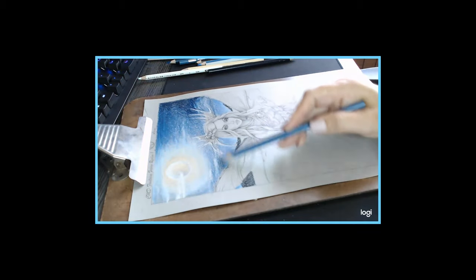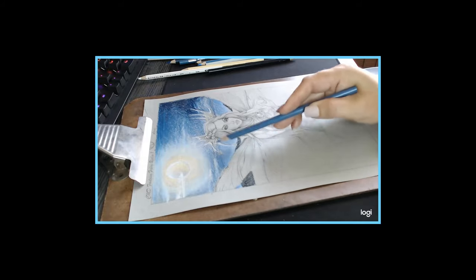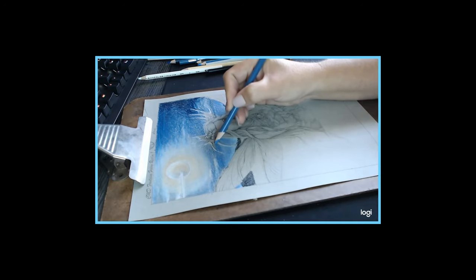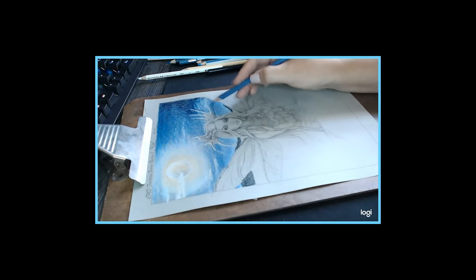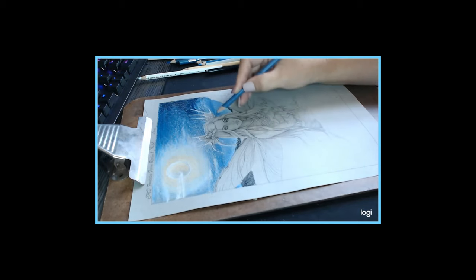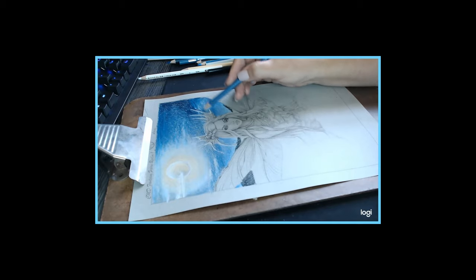I'm going slightly over the white of the bottom cloud, just on the edge. A little bit more underneath the clouds, onto the cloud, so it can create some depth. And then over the lightest bit of that corner, because it's further away from the moon, you still need to see it, but it won't be white.